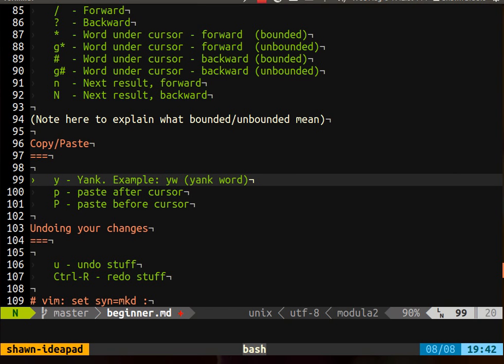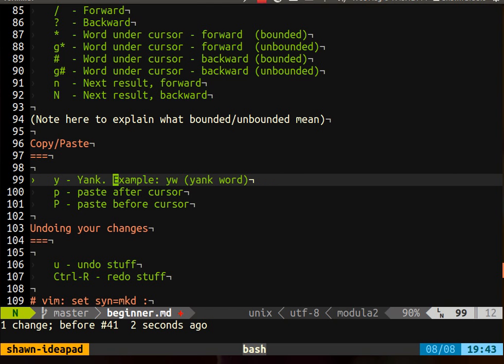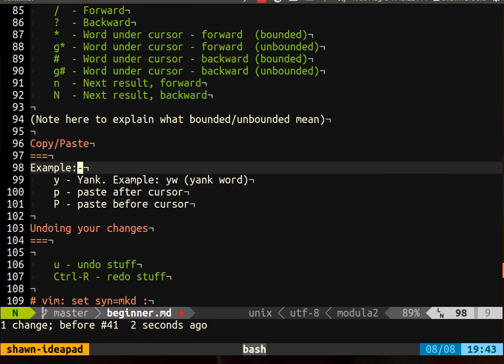Now, this is one of the first commands that we've run into that is a verb that accepts a noun that is not a single character. Now, yank accepts a noun, but that noun is a motion. For example, instead of doing YW yanking the character W, it will yank the word. So if I did YW here and then hit P, it will paste the word example. Likewise, if I did, let's say, 2YW, it'll copy two words, which is, in this case, just the colon.